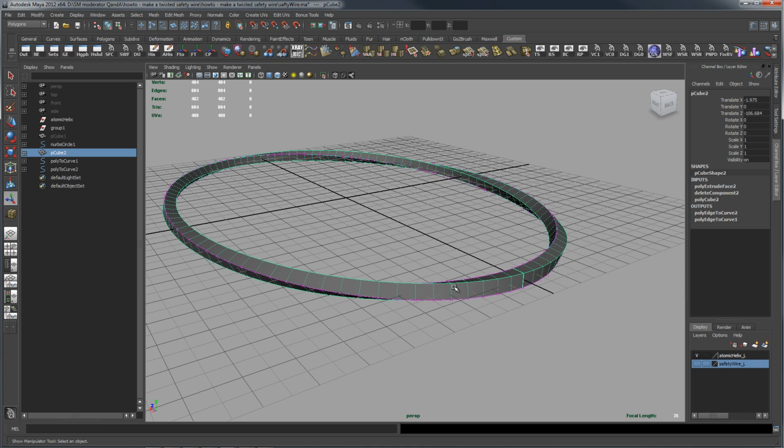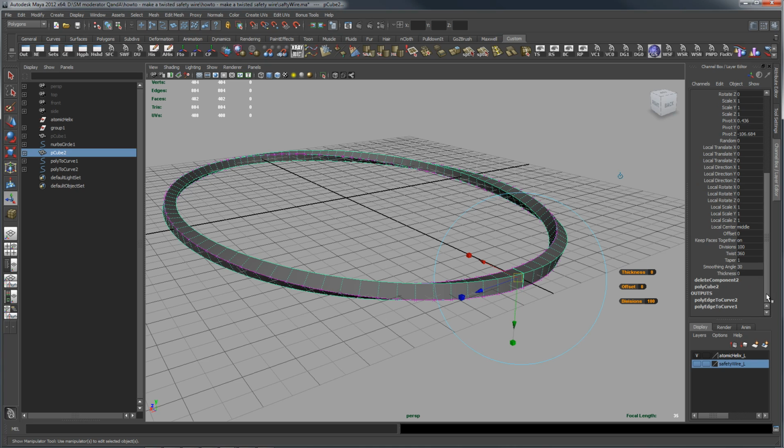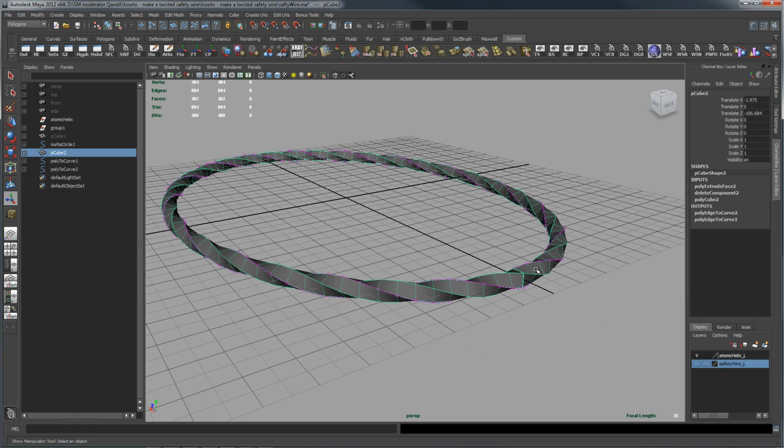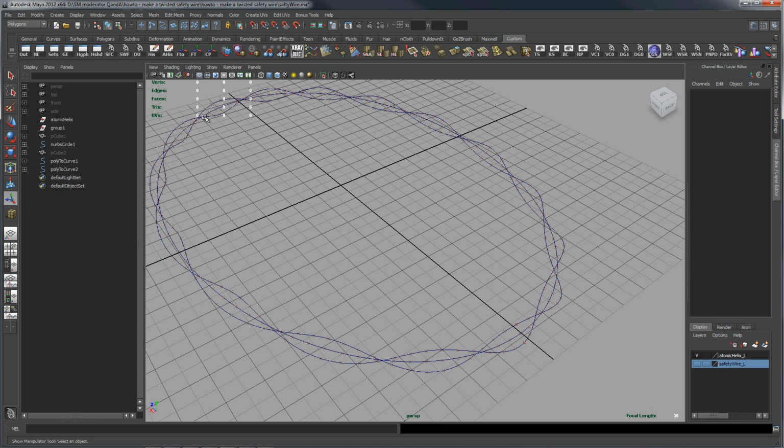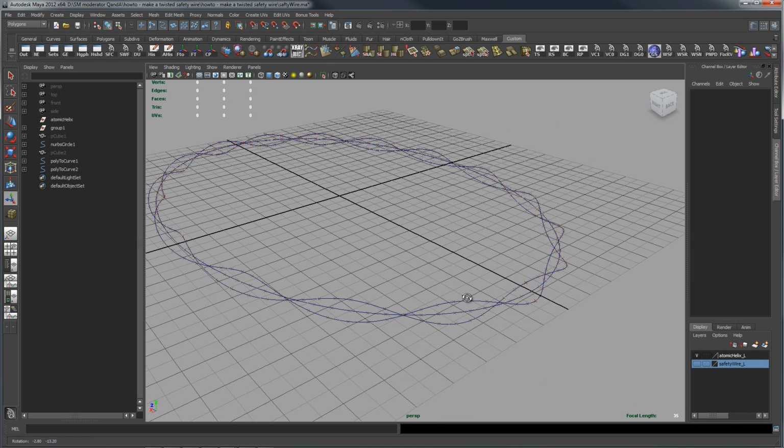Well, I'll keep it visible here for a second. If I come back into its extrude node and I increase this twist value in multiples of 360, right now I have two full revolutions as it goes around. And if I make it 1440, I have four revolutions. And if I make it 2880, I have eight revolutions as it goes around that path. And now if I hide the surface, you see I have a double helical shape that follows the exact path that I'm interested in.